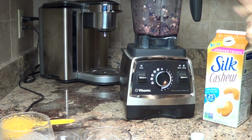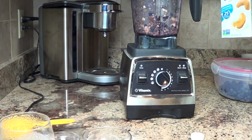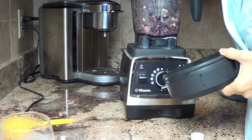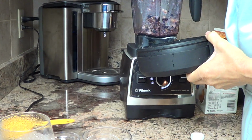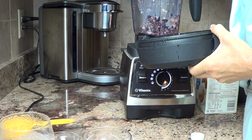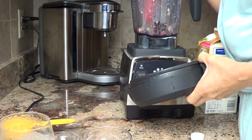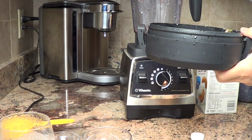So I've blended it. We are going to have to add a little bit of liquid here, just about a tablespoon of cashew milk, because we are using cashew, so let's stick with cashew milk. And just pour just about a tablespoon's worth. You have to stop your blender from time to time and just move everything back down into the center until it starts to liquefy. So everything is in my blender, down into the blades.